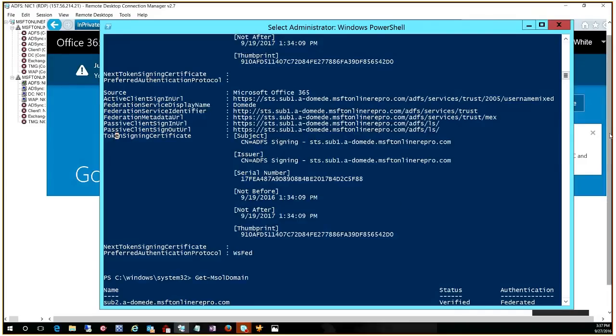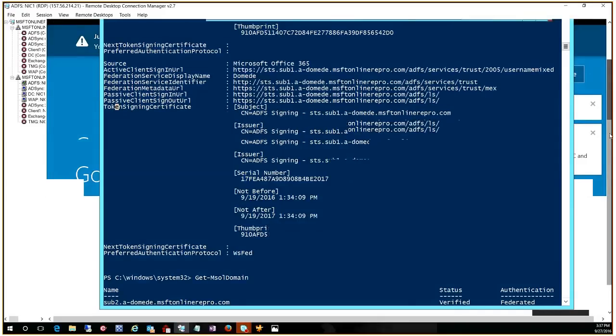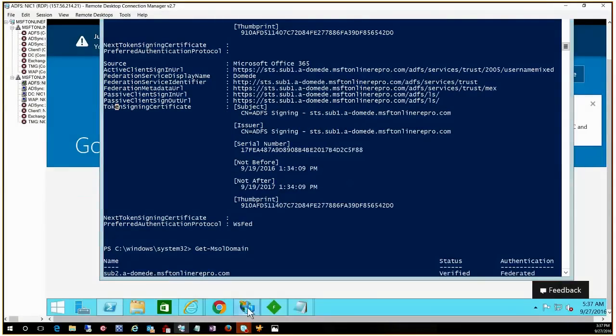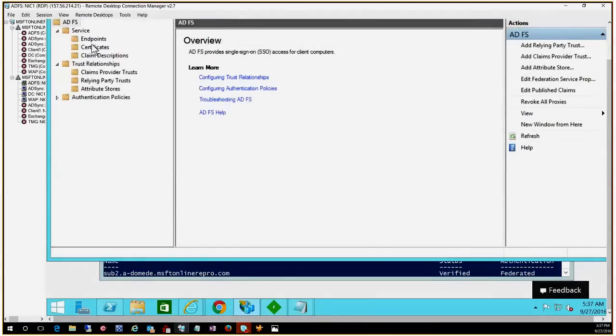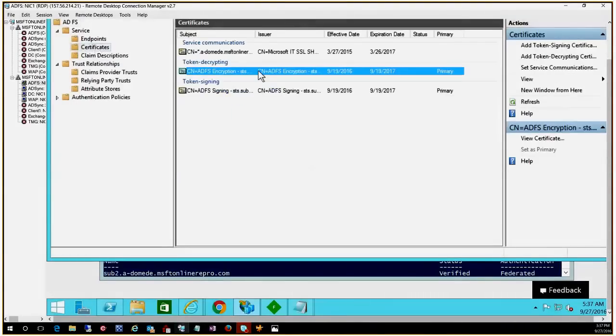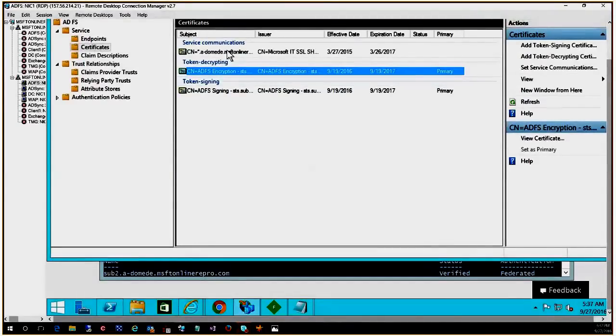And if I look into my environment on my ADFS console, if I go to certificates, I have service communication, token decrypting, and token signing. For the federation to be successful, I am mostly interested in the token signing certificate. And of course also token decrypting, because these are normally self-signed certificates.